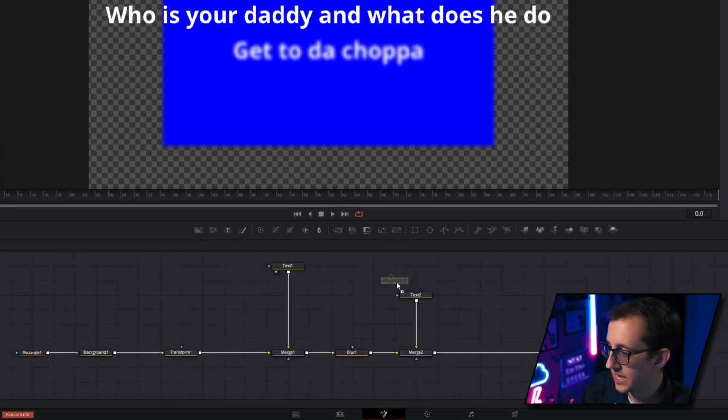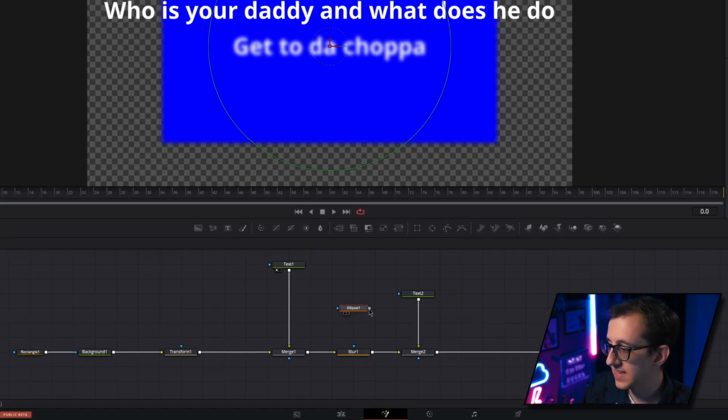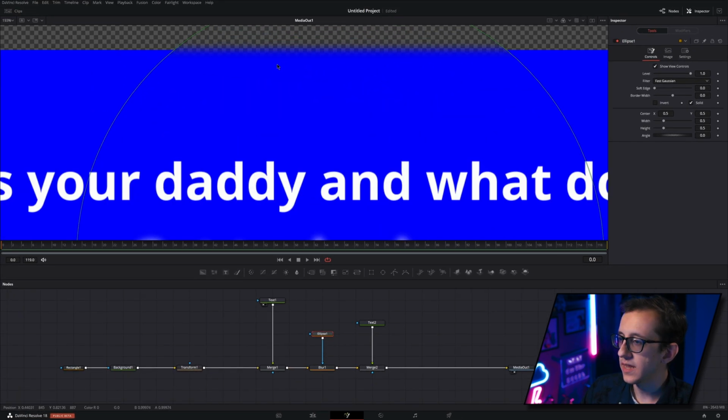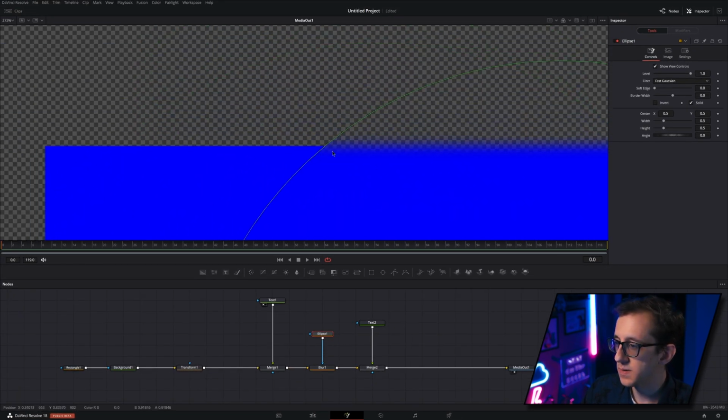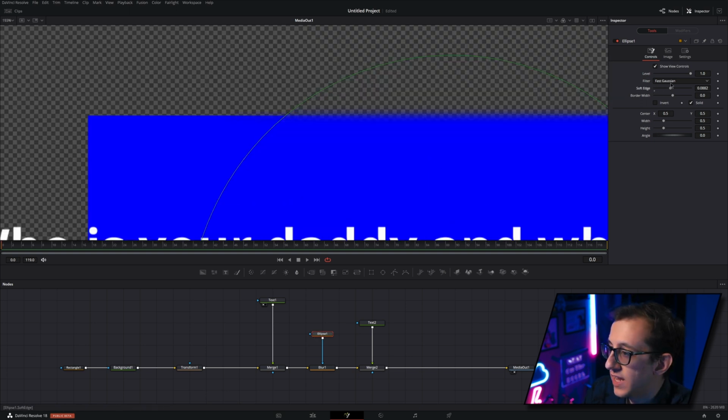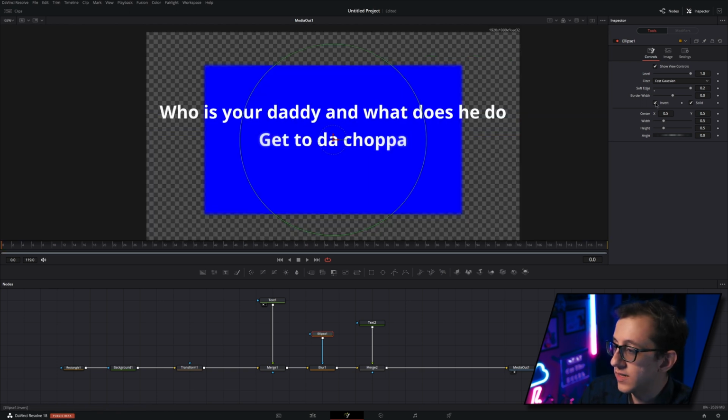Let's take our ellipse node here and drag it above the blur, and then take the output of the ellipse and put it in the mask input of the blur. And you'll see if we zoom inside the circle, the background is being blurred, and outside the circle, it isn't. With the ellipse selected, you can do things like create a soft edge so it gradually blurs what's inside the circle. You can also invert it so that everything outside the circle is being blurred and what's inside the circle isn't. If you've been following along so far and you've got all this down pat, congratulations, you've just overcome the most challenging concepts to understand in Fusion.